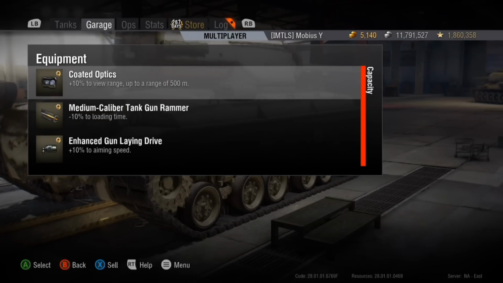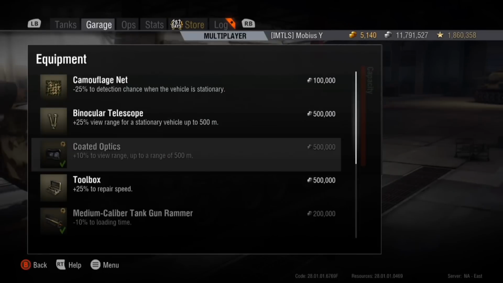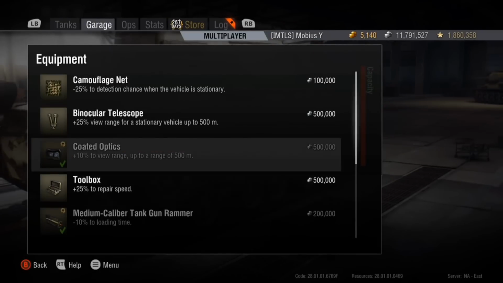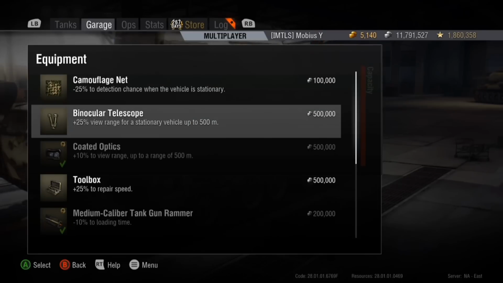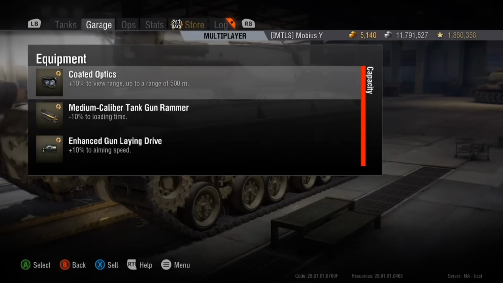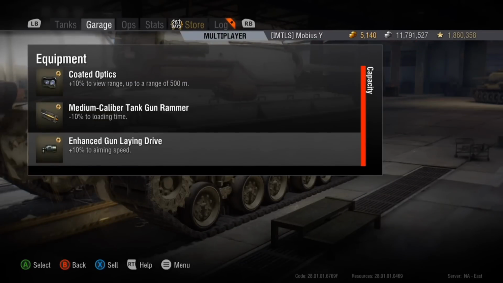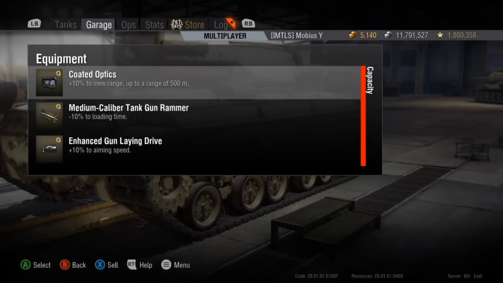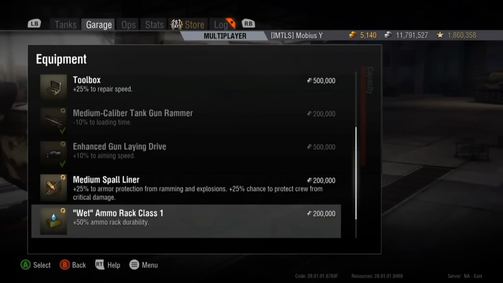And the reasoning for this setup is I didn't really feel that there was anything else worth mounting on this. You could go with a camouflage net and binocular telescope if you're more keen on playing this thing as sniper all day, every day. But I found much more success with this tank when it was frontline or pseudo frontline, being a peekaboo master support tank, and essentially just supporting frontline tanks, so to speak. So there's really nothing else worth mounting on here.